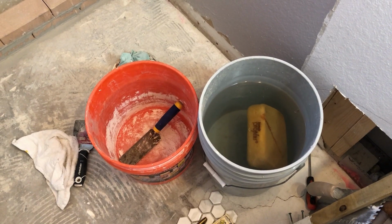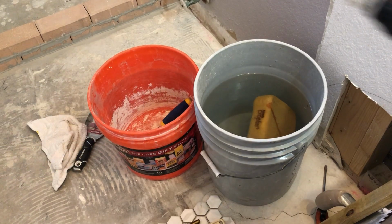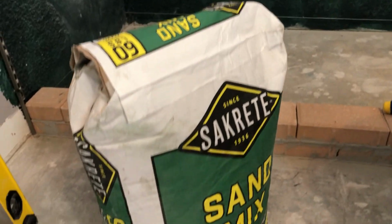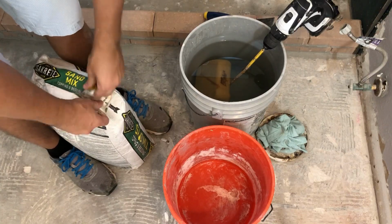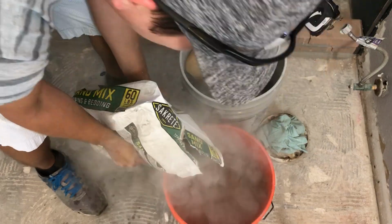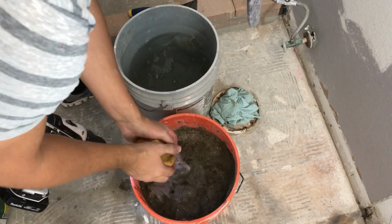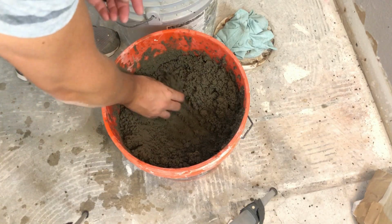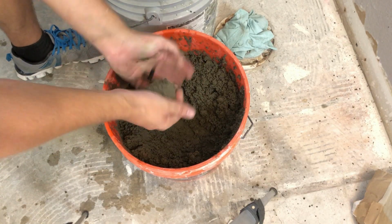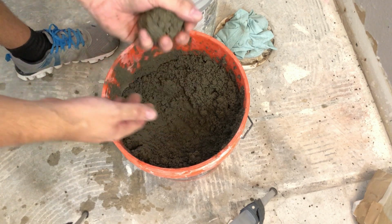Before you mix the mud, you will need an empty bucket, a bucket of water, a sponge, a margin trowel, and a mixer. I used Sakrete sand mix for my mud. Start by filling about half a bucket of the sand mix and then slowly add water a little bit at a time. Repeat this until you get a consistency of a snowball. Basically, you want to make sure you can make a snowball where it's not too wet, but it still sticks together and doesn't fall apart.